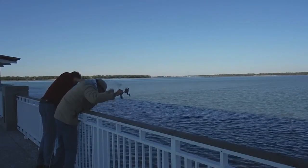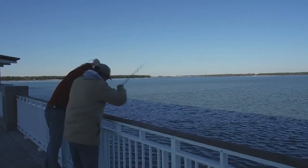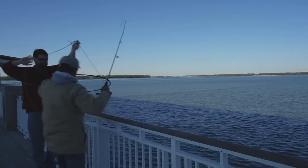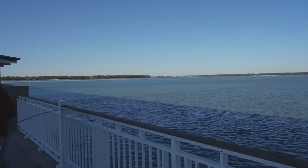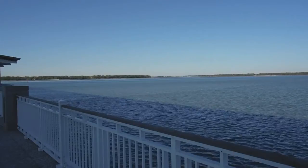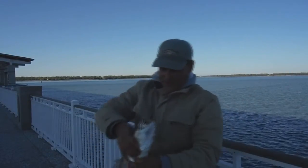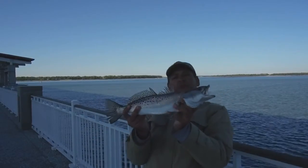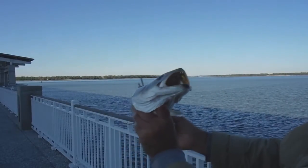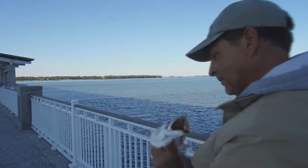All right, this is Chris. He's the manager here at the Mount Pleasant Pier, helping me net this 19-inch trout I just caught. Anyway, he's out here on his own pier, trying to make some history himself, fishing along with us today for a few hours. Anyway, check this fish out. I was being rude, guys. Sorry about that. Here you go, Mount Pleasant Pier, winter trout. Look at that big buck teeth. He hasn't had to go to the dentist yet. Dinner.